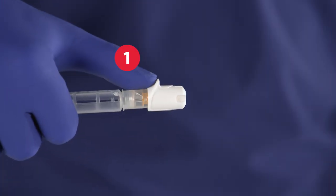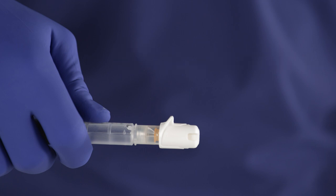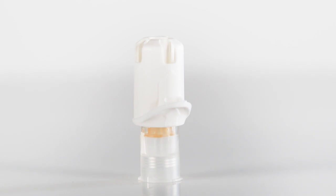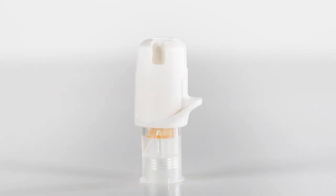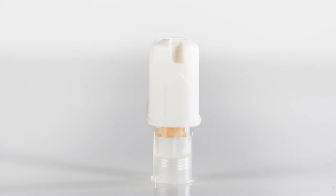Using one hand, push the manual tab on the safety guard towards the end of the needle until you hear a click, and the orange indicator is visible. After the safety mechanism is activated, both ends of the needle are covered. This helps protect you and your patient from needle stick injuries.